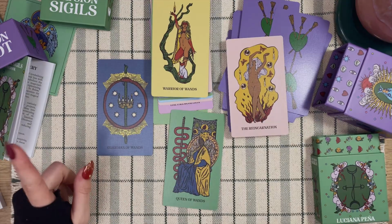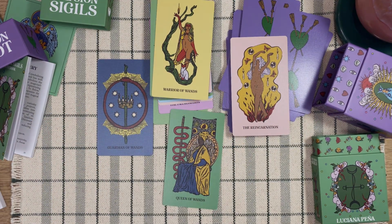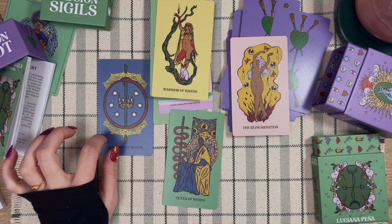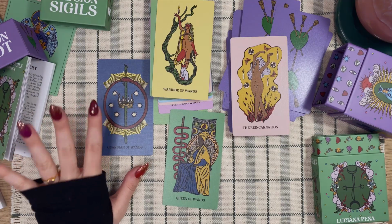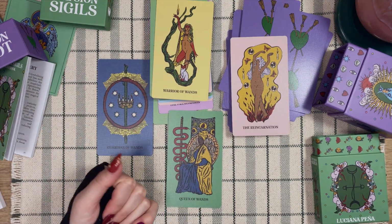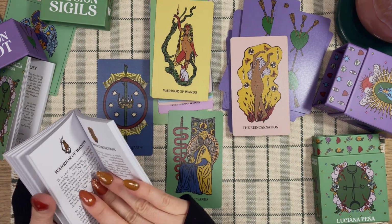Ooh, we have fun courts. Okay, we've got our Guardian, Warrior, Queen, the Reincarnation. I actually have no idea which is which. This was the first one I came across, which would usually be the Page, but Guardian, I'm not sure, would usually be a pagey kind of designation. I'm going to assume the Queen is the Queen. The Warrior has got to be the Knight, right? Let's look at the guidebook instead of making wild guesses.